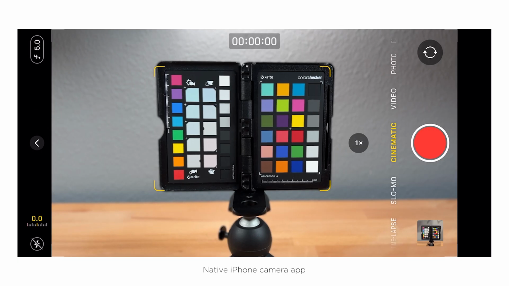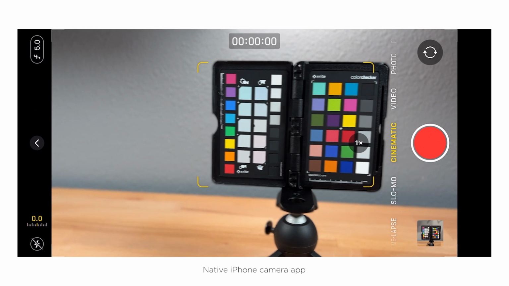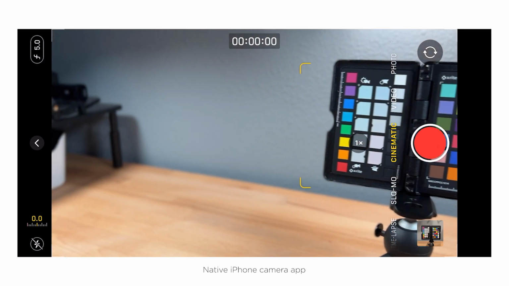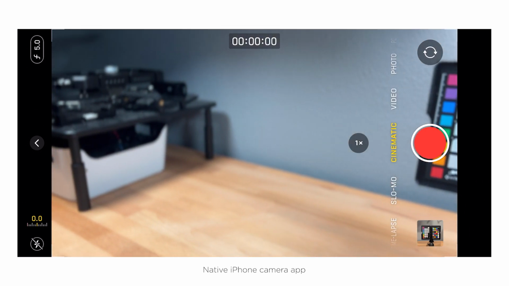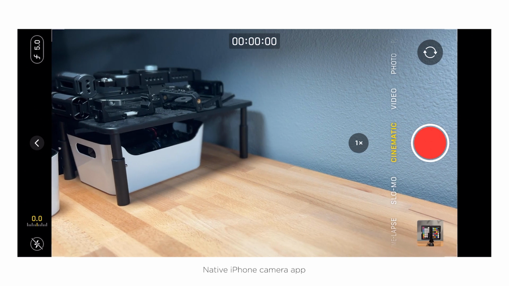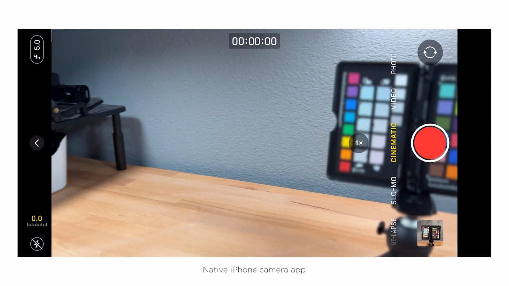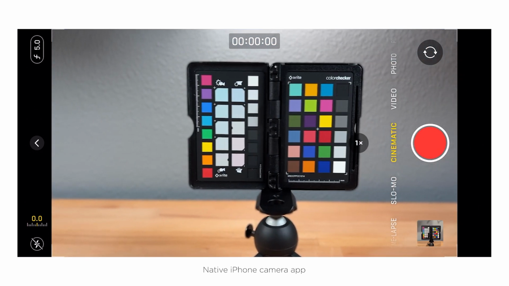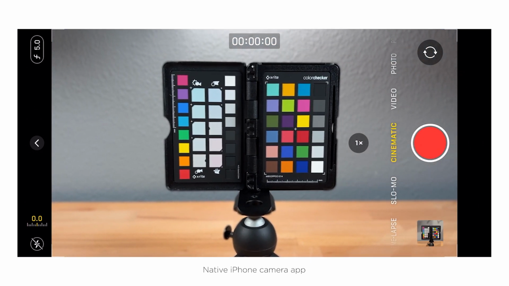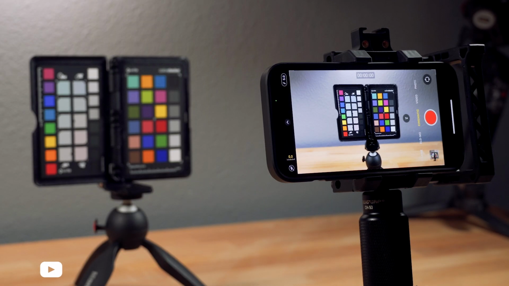So now I'm on the color checker and you pan over. And now that's in focus over there. That gear on the side is in focus. And you come back. And now the color checker is in focus. So it does auto rack focus, which is pretty cool. And it does a pretty realistic job, I have to say. And it particularly works well with faces.